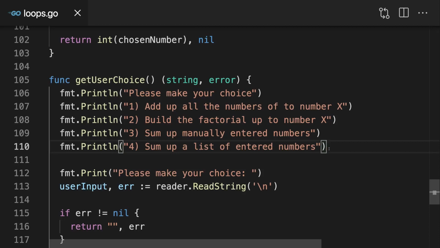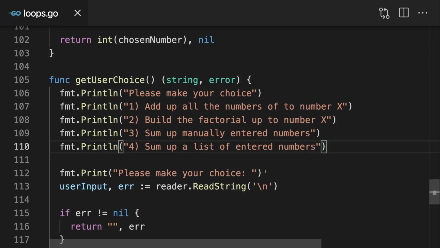And then we want to take that list, so that array or slice, which it in the end should be, and add up all the values in that list. And that is another common use case, that you have a list of data, an array of data or a slice of data or even a map of data, and you then want to go through all the values stored in that list, in that collection, and do something with that data. For example, add it up, send it to a database, whatever your application should do.